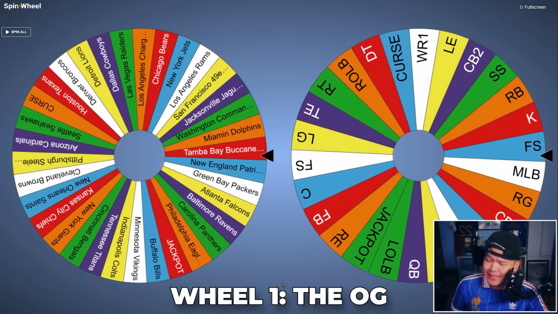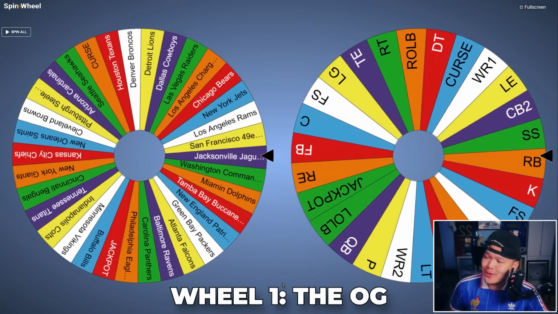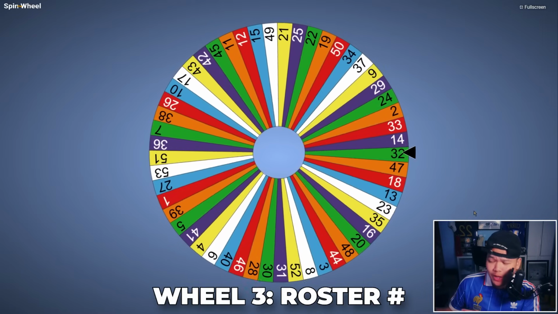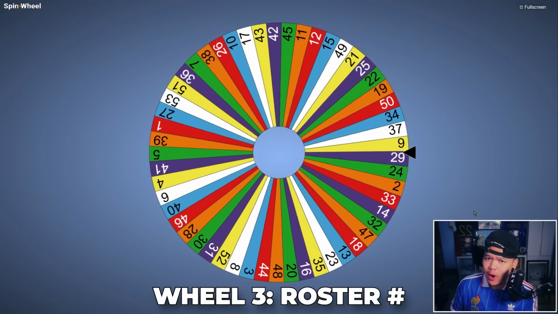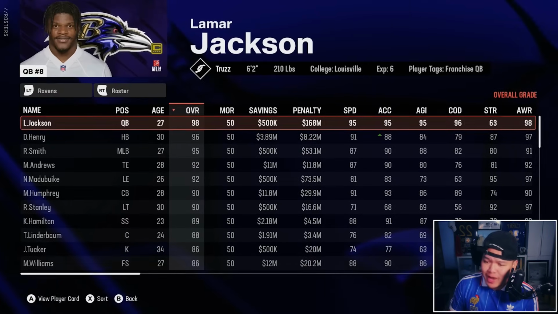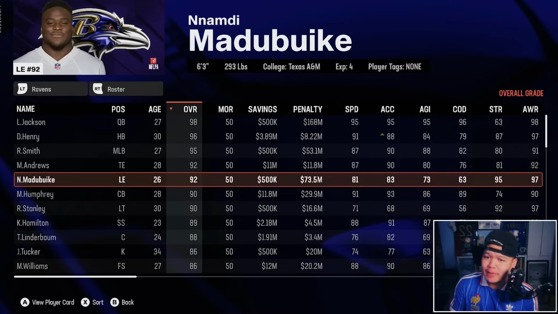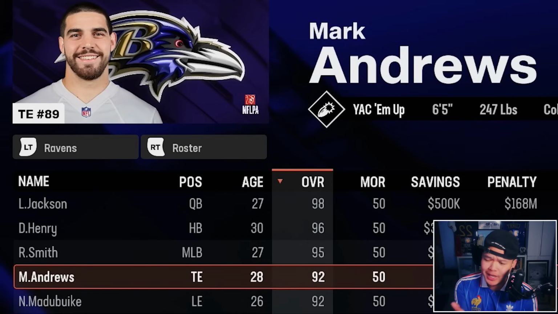The very first wheel is the good old classic, the one that started it all. Wheel number 2 is going to be jersey numbers, my most recent video. Wheel number 3 is going to be 1 through 53, representing where they are on their roster. So for example, on the Ravens, number 1 is Lamar Jackson, number 3 is Roquan Smith, and number 5 is Nnamdi Madubuike. Also, what's a polar bear doing in Arlington, Texas?